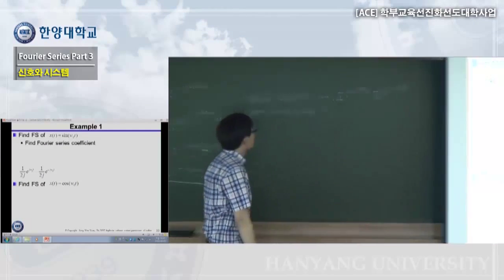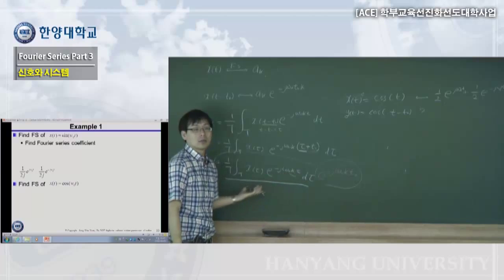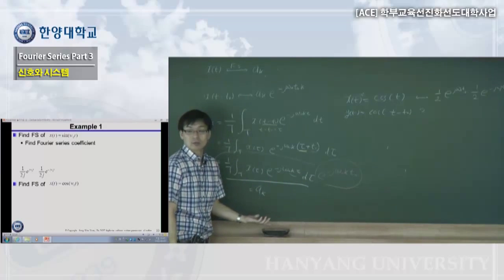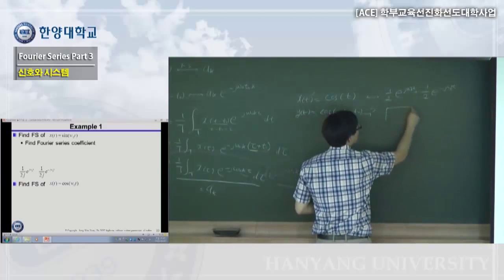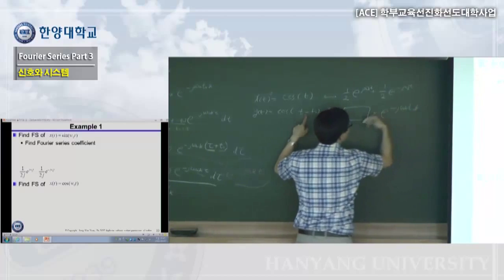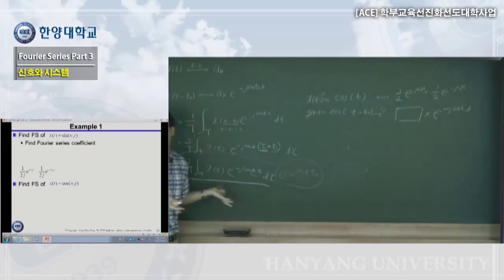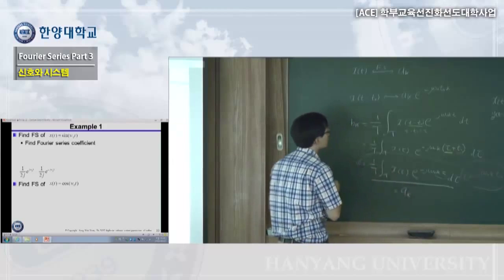Something like this. To solve this, we have to change the cosine to exponential, do the integration, and so on, which takes some time. But if you already know the answer, you just multiply this one by e to the minus j omega 0 t0 k. That's it. You don't have to go through the calculation again. So if you know the property well, you can simplify your effort to find the solution. So please remember the properties as much as you can.